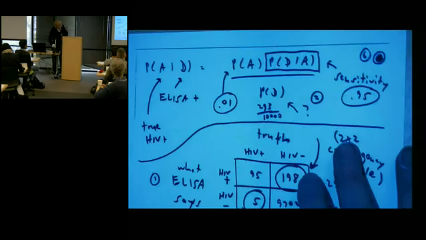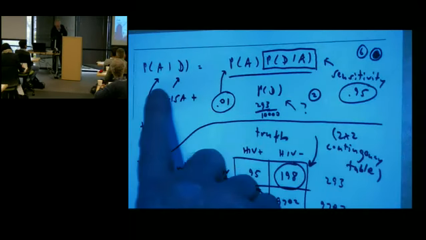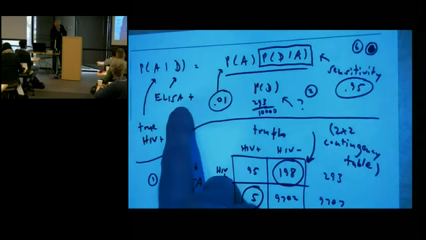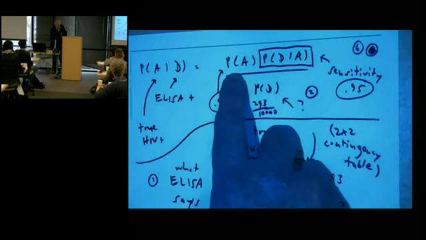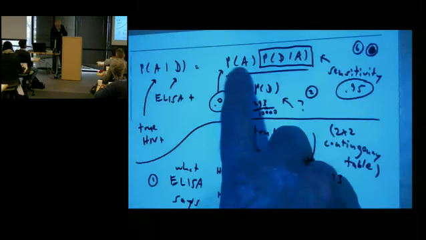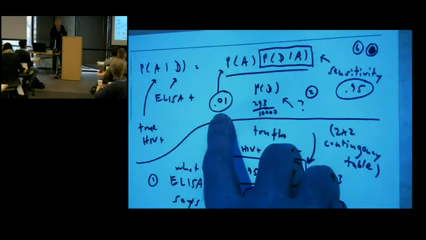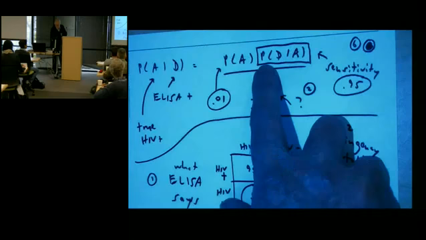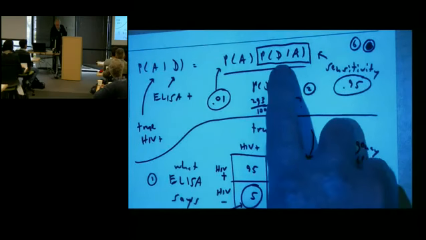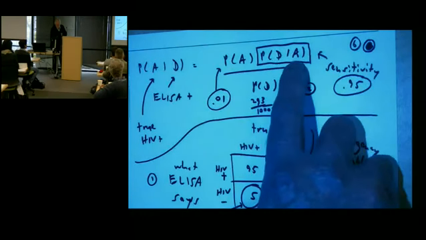So in our problem, we start with wanting to know A given D, the chance the guy really is HIV positive given ELISA said he was, and that's the product of the prior probability he was HIV positive, which is 1% from the medical literature, times this thing here. This is an interesting object. It says the probability that ELISA would come out positive if someone's blood really were HIV positive.